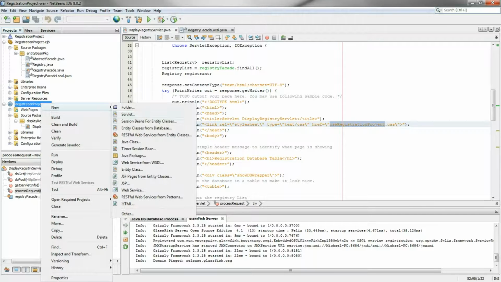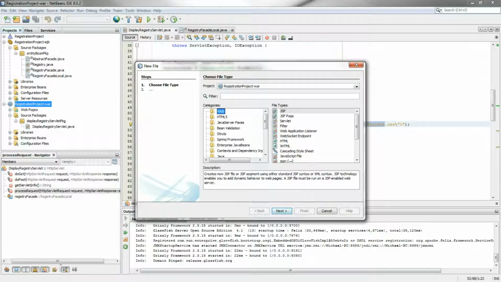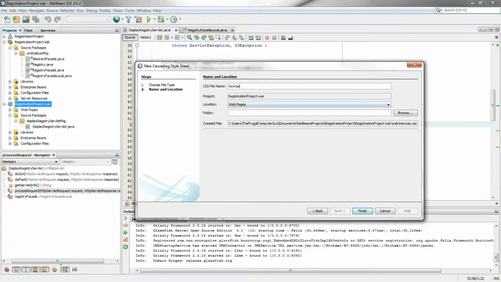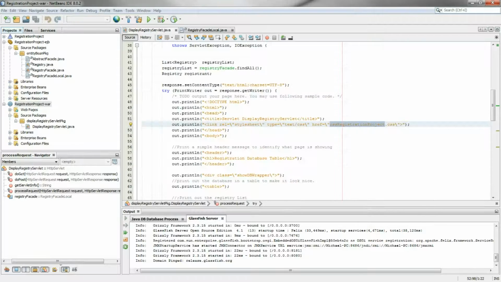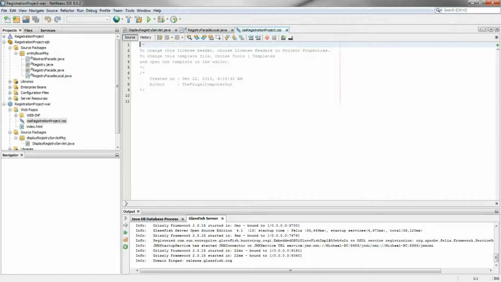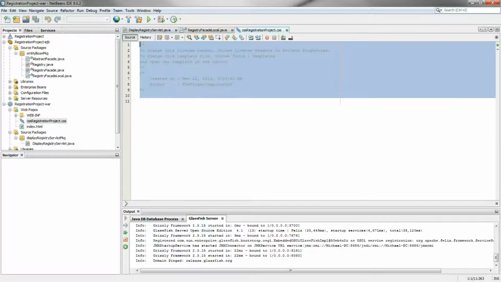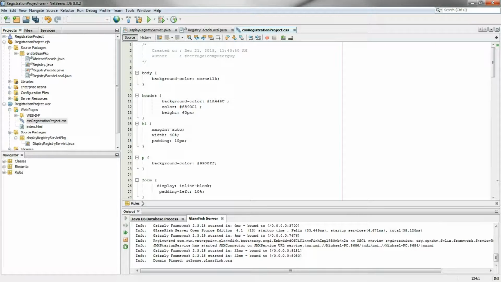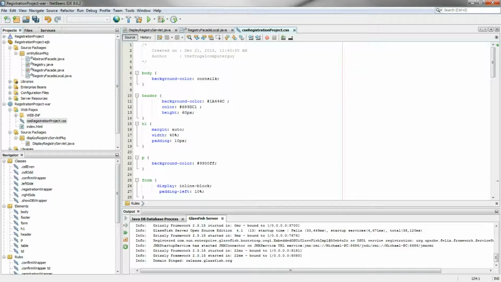New, Other, Web, Cascading Style Sheet. We're going to give it the name that I just copied to make sure there's no typos. Finish. And once again, I'm going to paste in the data. And this is not a CSS course, so we're not going to talk about the CSS. It's very simple, very basic. I'm going to save that.